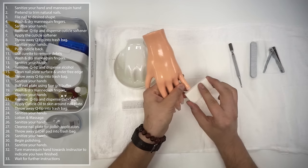Now after about 5 to 10 minutes, we're going to remove the clamp and remove the cotton ball. Then we're going to use a wooden pusher, or any pusher for that matter, to scrape off and push downward, away from the cuticle, any soaked off or softened acrylic.